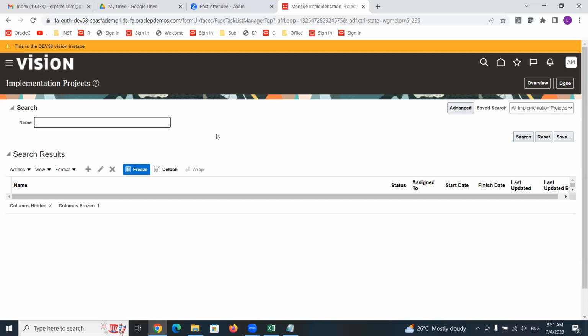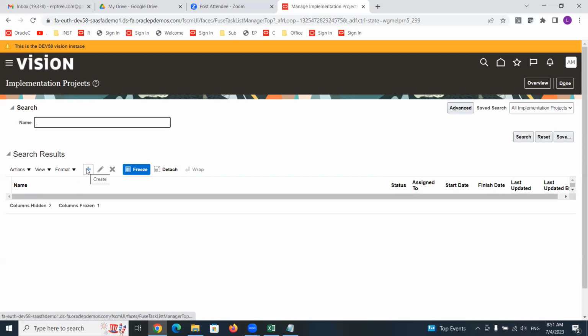But within the implementation, one of the activities is doing the setups, and to perform those setups we are going to create the implementation project in the system. This is what we have to understand.